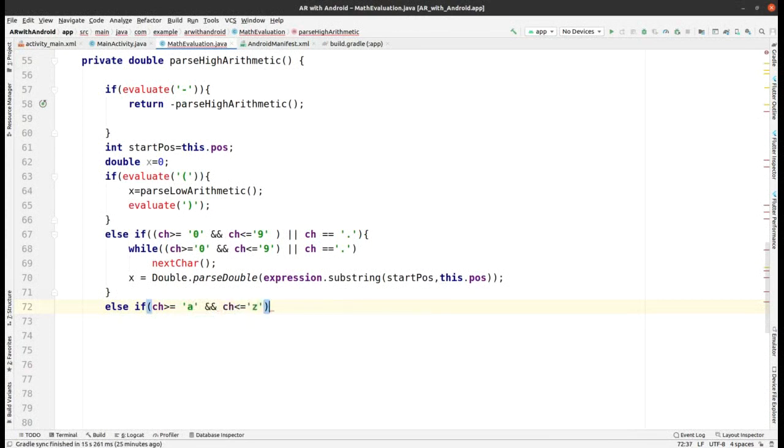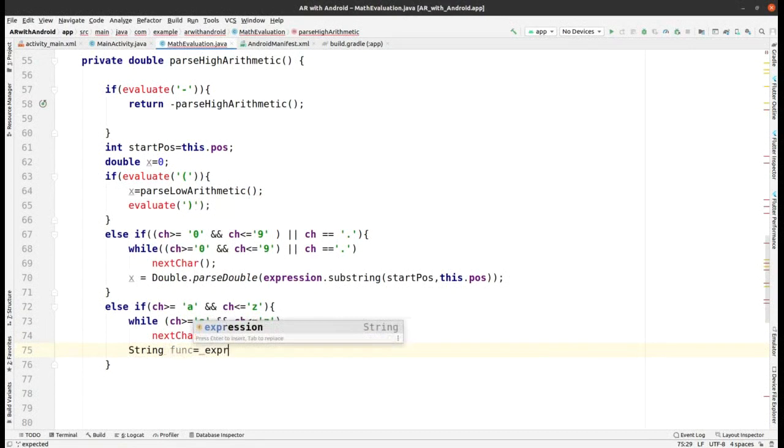Now the else if condition here. Within this else if condition, what we are doing is: else if character is greater than equals to small a and less than equals to z, then we have to make a while loop here and check for character greater than equals to a and less than equals to z, then we do next char, go to the next char.